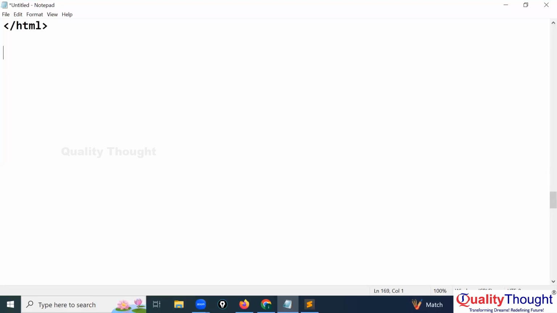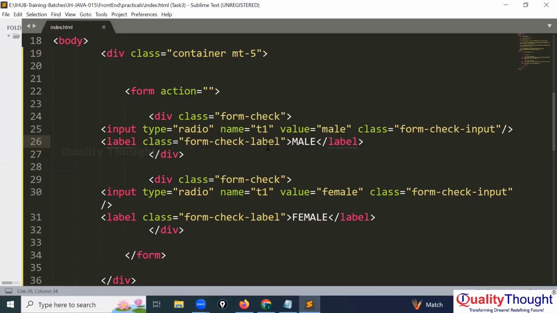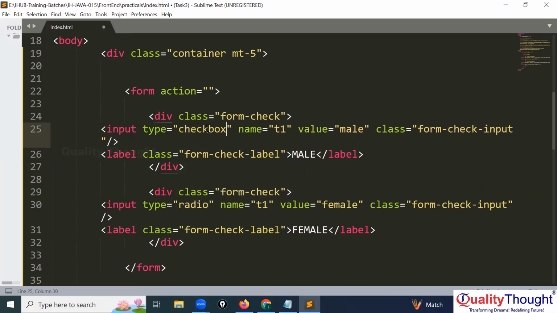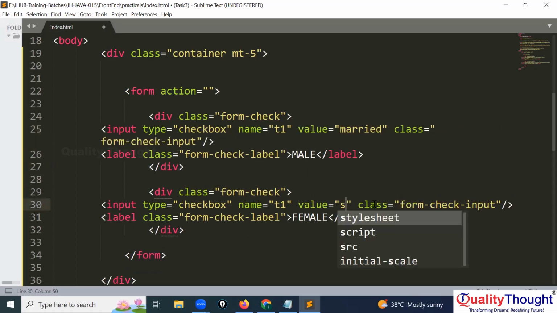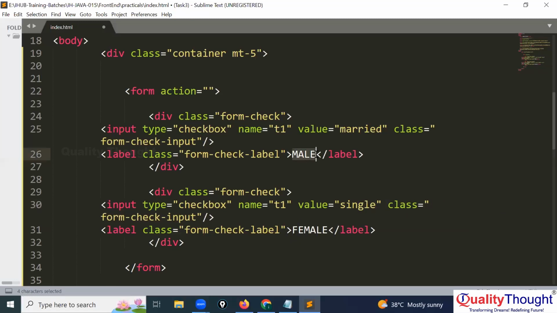Example 5. Sir, I don't need any radio button. I need check boxes. If you need check boxes, what do we need to change? Instead of radio, I am going for checkbox. And this time I will not take male and female. This time I will take married or single.